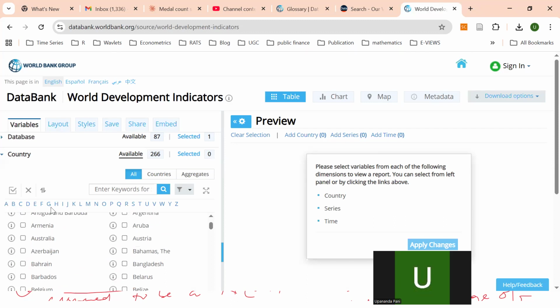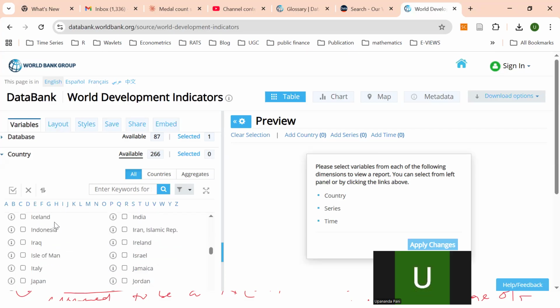So here you can see we are interested in the India data right now. I have selected India, and the moment I clicked, it is saying country 1, correct? Database is like that. Now we'll go to the series.